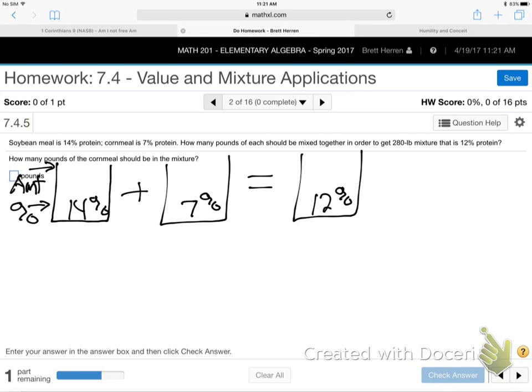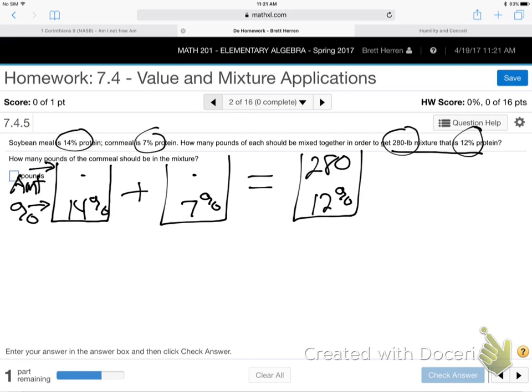Now there's only one other number in the problem. I've used the 14, I've used the 7, I've used the 12%. What's the only other number I haven't used? 280. And what does it say about the 280? Look, it tells you where it goes. 280 of the 12%. So the 280 goes over the 12%. Make sense? And that's how it's always going to be in the word problems we do in here. Next semester, take Math 103, they'll move that number around on you a little bit more, be a little more complex. But for the mixture problems we do here in Math 201, that number always goes on the right side.